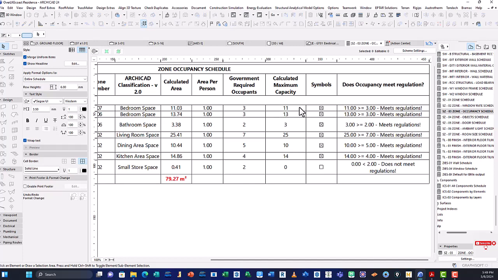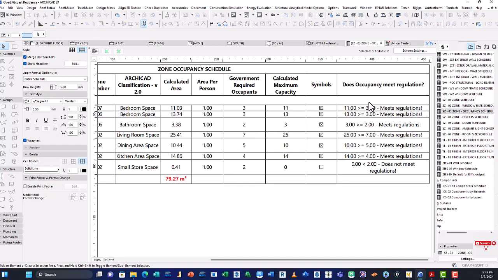Which means that for 1 square meter in a surface area of 11.03, after ArchiCAD calculations, we have found that the bedroom space can fit 11 people. The 07 bedroom space can fit 11 people. The 06 bedroom space can fit 13 people, and our bathroom space can fit 3 people.